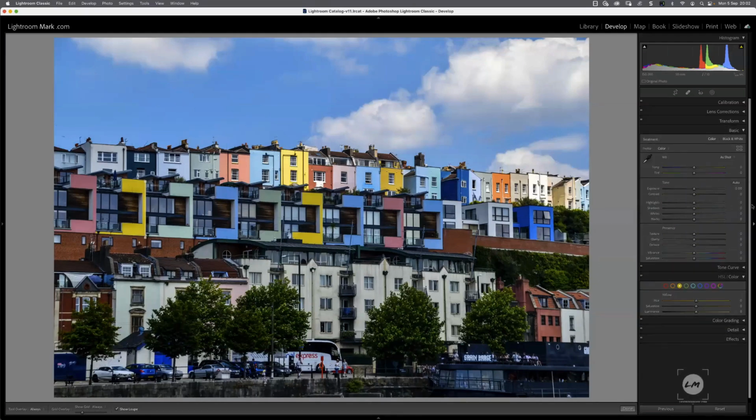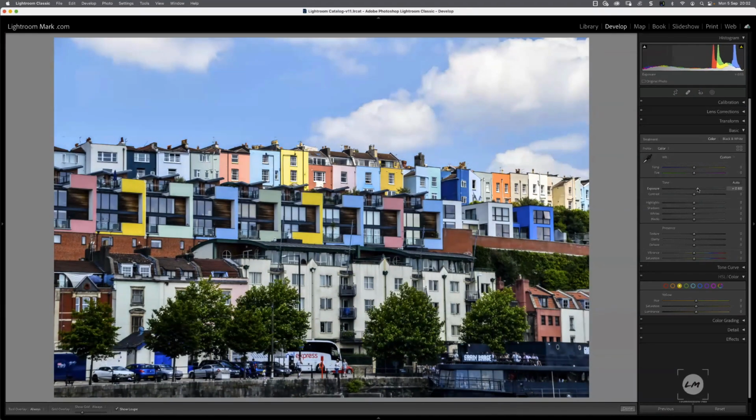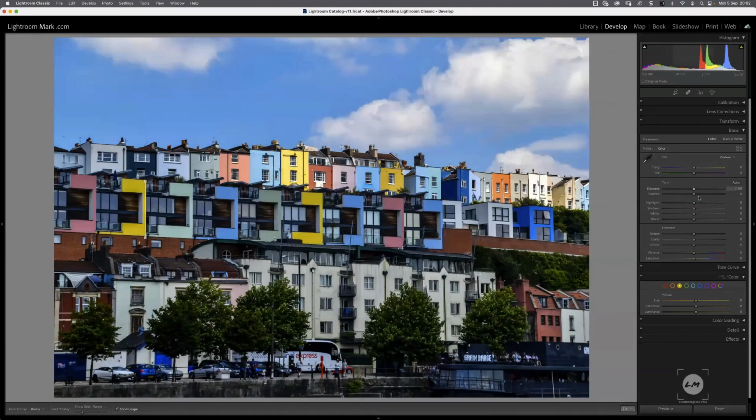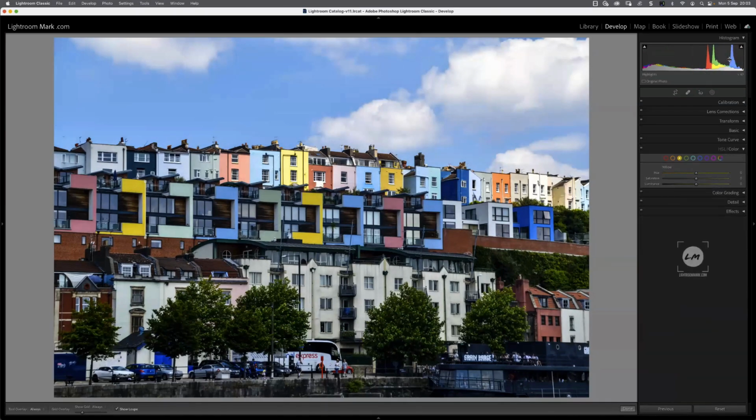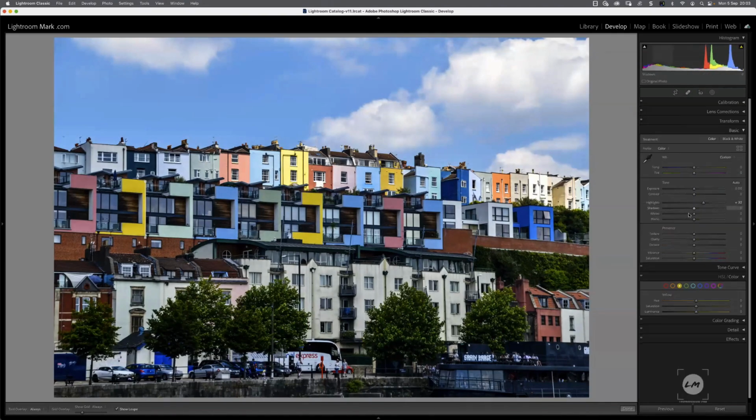Basic panel, nice and straightforward. Color, white balance, temperature, so I can make it stronger, as in color temperature. Exposure, that's brightness of light, darker. Contrast, that's the difference between brights and darks. Highlights and shadows, so I can bring my highlights down, open up my highlights. That's this part of the histogram. I'm doing the same thing up here in the histogram. I'm just sliding the slider.